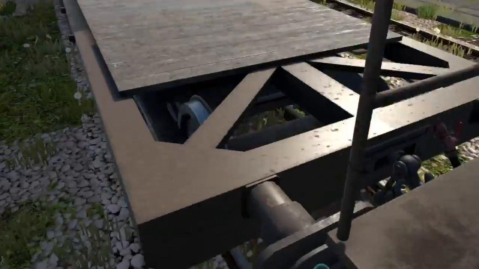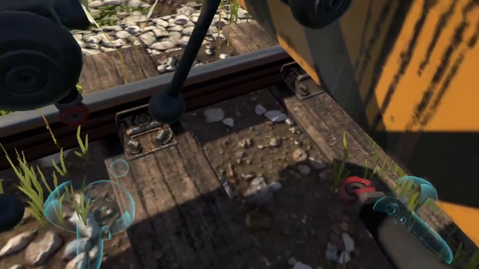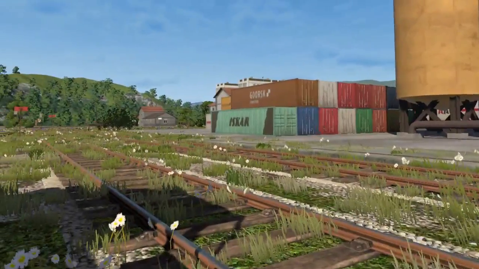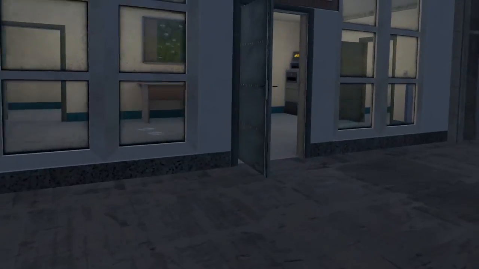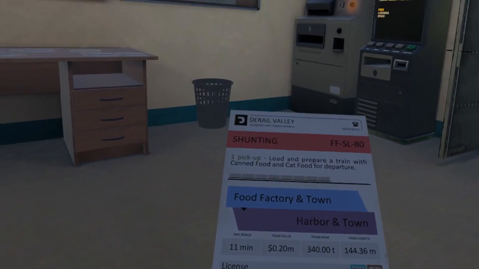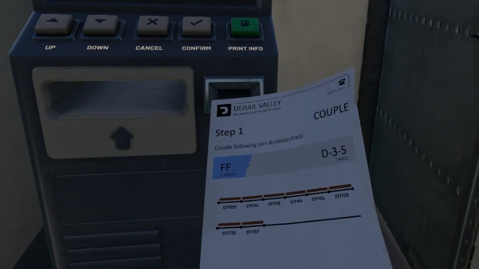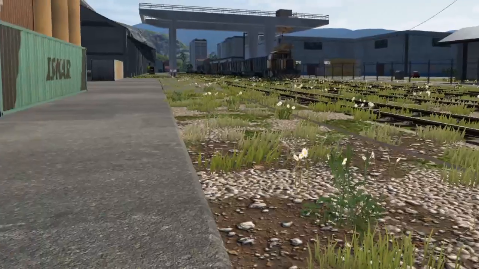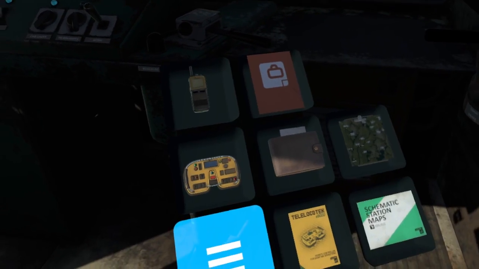All right, let's get hooked up and we'll go validate the job. Forget what I'm doing here. And see if we can knock this out real quick. Couple, load, drop off. Yep. Shouldn't be any trouble. Uh-oh. Ha, interesting. All right, we are coupled. Let's get going.